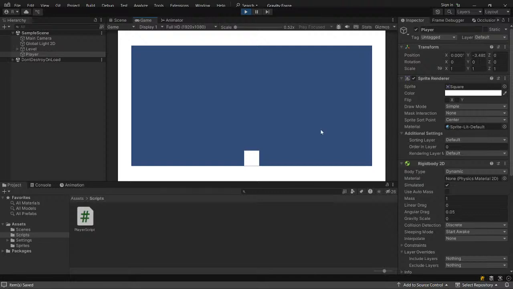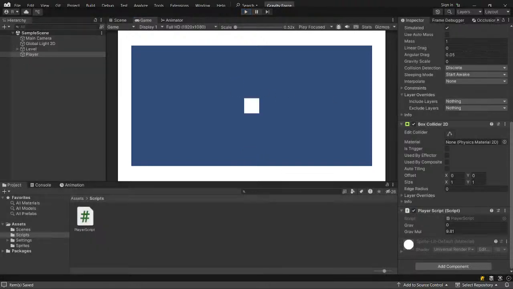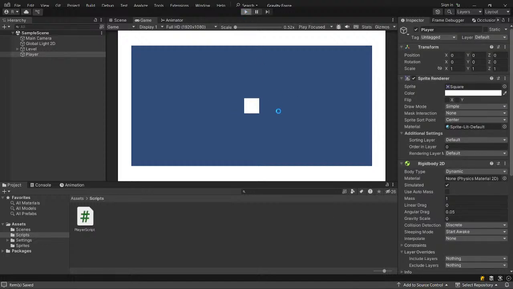It is a learning experience after all. All right, this isn't working either, so let's figure out why. I'm trying Rigidbody velocity instead of add force. Let's see if that works.